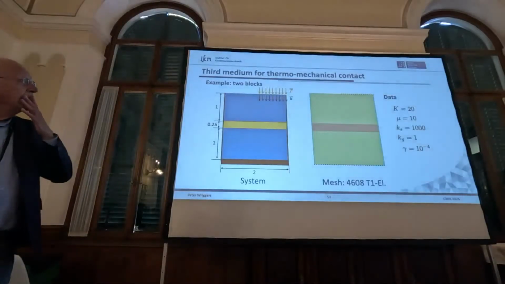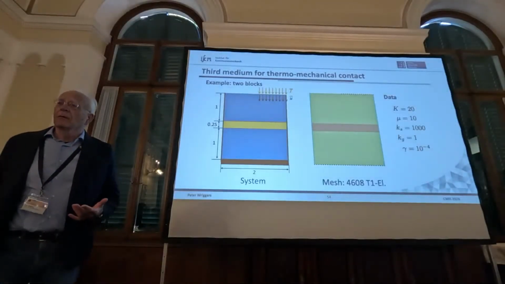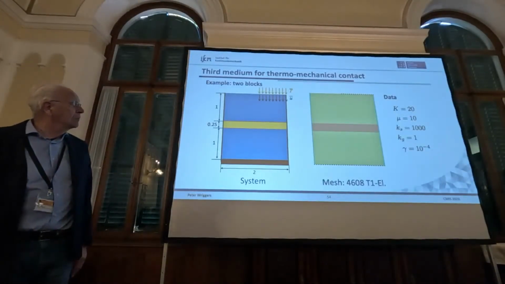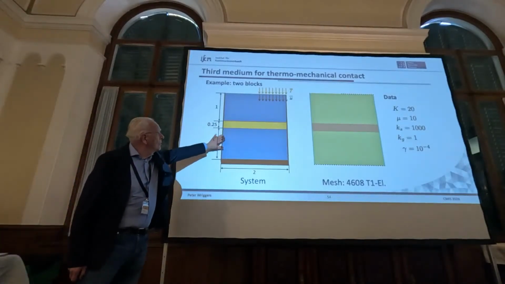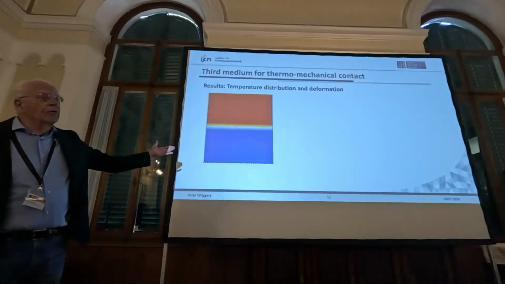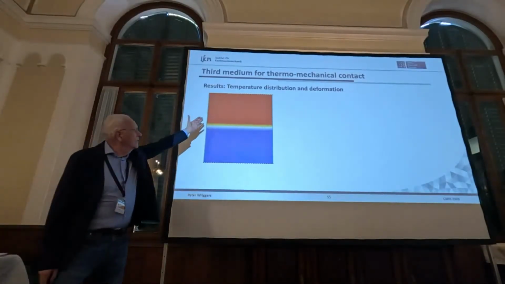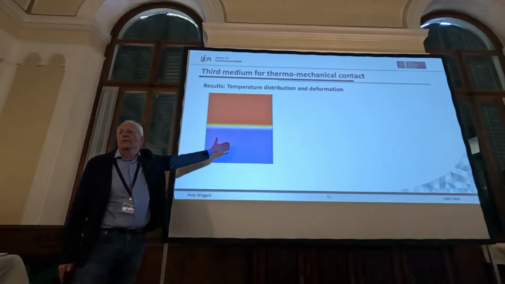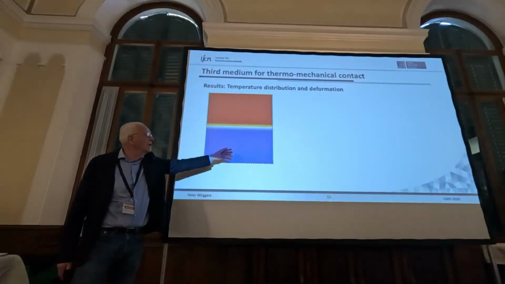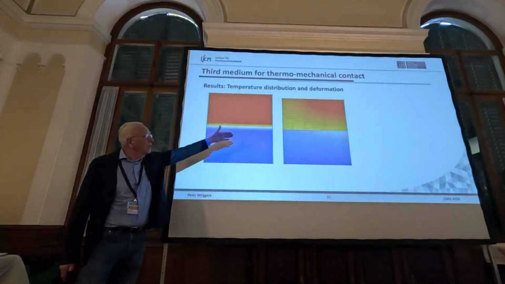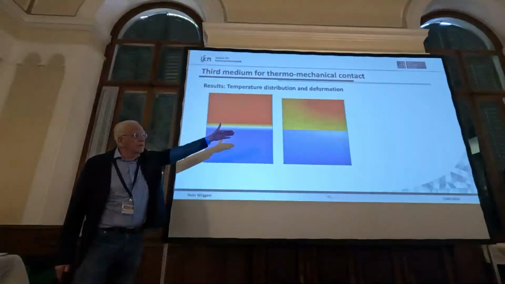Now, the next thing is, of course, to do a little more complicated. So we have here now a temperature which only acts on one half, and also the displacement is acting on one half. And then here we have one body, the other body, and here's the third medium. And this is before we start the deformation. On the upper part, we have the full temperature. And here we have zero temperature because there is no conductance in this thing. And here's a little bit of conductance through the gas. Now, if the contact comes into play, then it's like that.